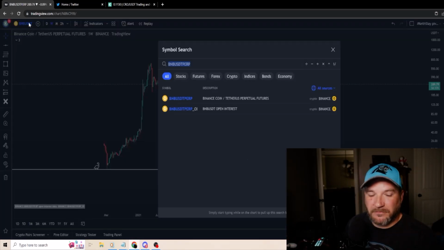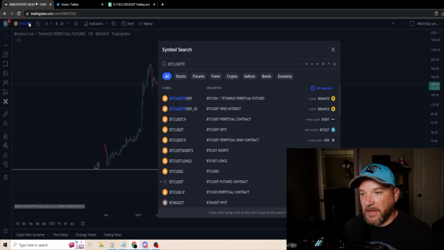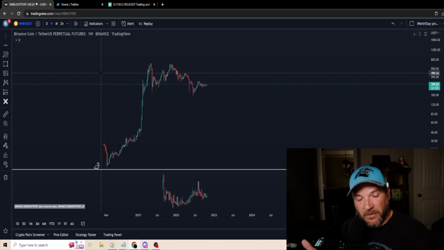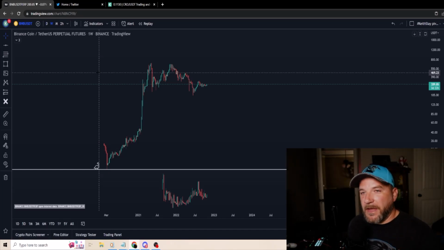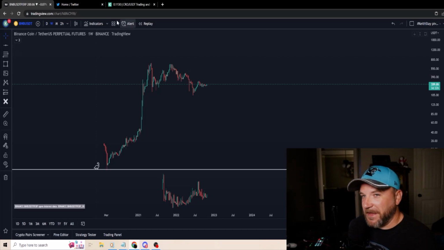If you go up here to your charts and you want to decide the assets you want to pick, let's do Binance Coin, for instance, or let's do Bitcoin, BTC USDT P, and this is a perpetual futures chart. Once you click on this, it'll pull up here for you. Now the actual indicator will work. There's two ways to do this. I'm going to show you both ways. I'm going to show you the easier way first, the way that you don't have to pay TradingView for.